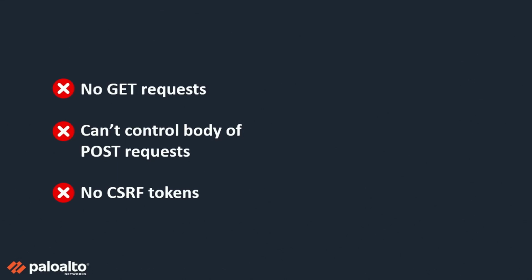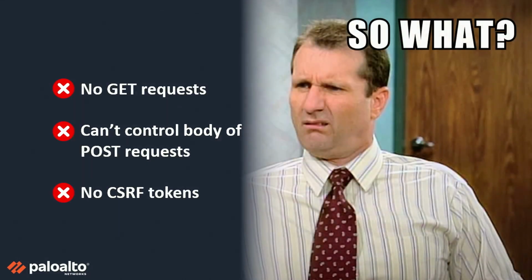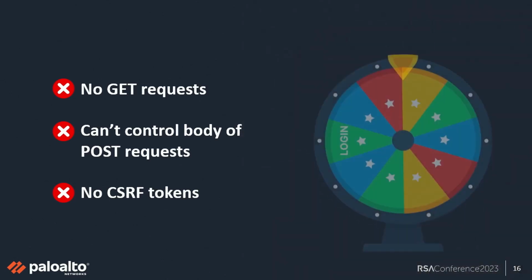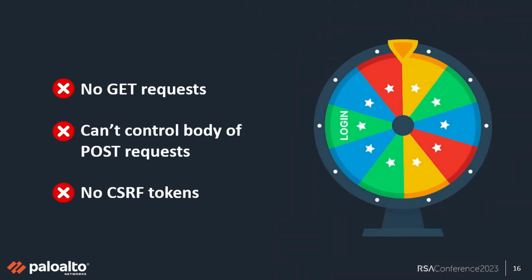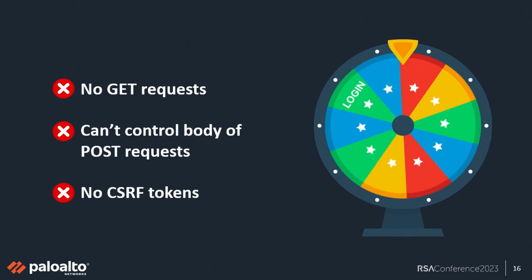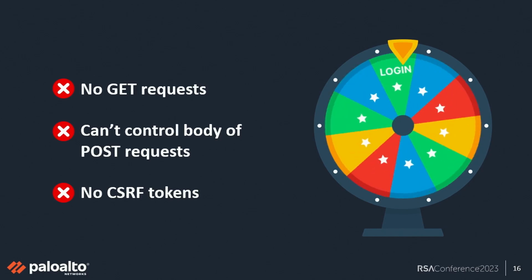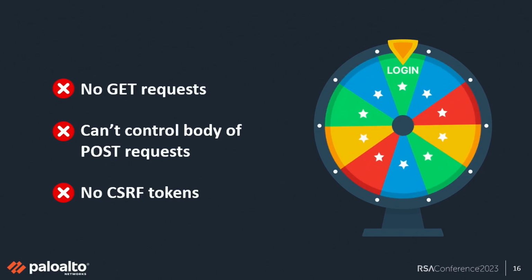But hackers are like, yeah, so what? We can bypass this, and let's see how we can do that. There's a bunch of things we can do to bypass these restrictions, and one option is to abuse the Jenkins login mechanism. The reason we choose to start with the Jenkins login mechanism is first because it's sensitive. Obviously, if we succeed there, we are inside the system. But also, it helps us deal with these challenges that you see in the slide.